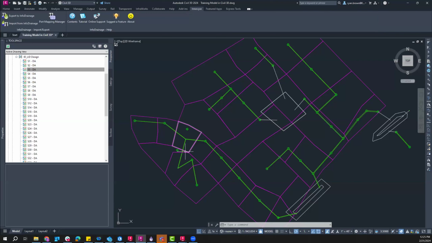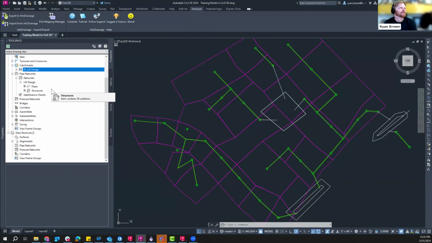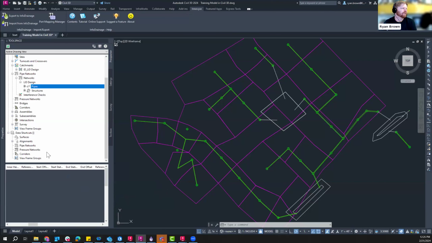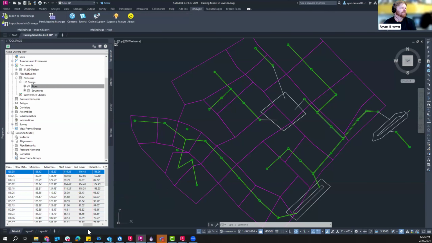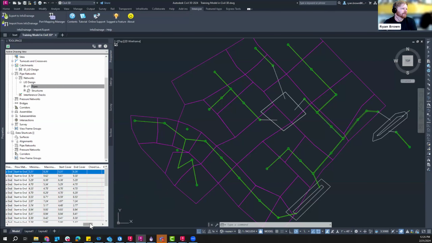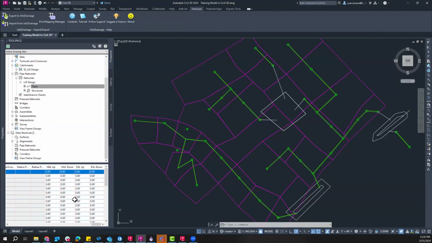Okay. So when you bring it back in, let's say you've got it profiled, it's going to update the pipes if they're getting resized, right? And then it's going to update the energy grade line and hydraulic grade line data for the pipe, right? Yep. That seems really beneficial, because one, we've had plenty of people ask for it, and two, I don't know that there's another software out there that has that capability.